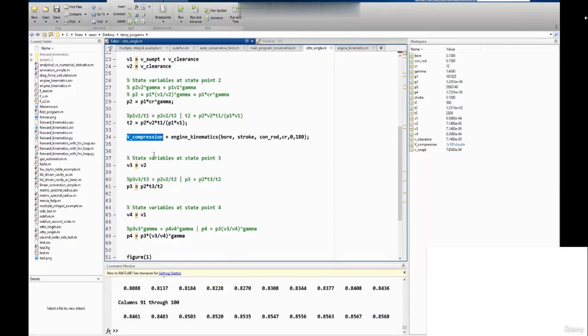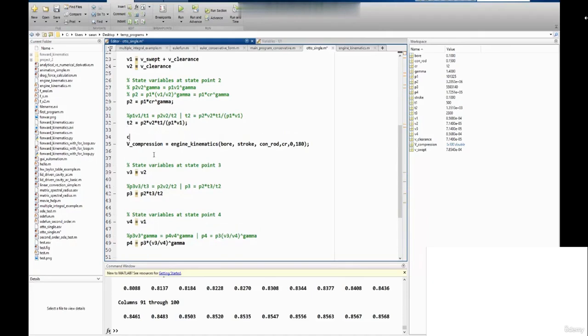Well, if you remember, PV to the power gamma is a constant, correct? So along the isentropic process, pressure times volume to the power gamma is going to be a constant. So I'm going to first determine our constant C, which is the right hand side, nothing but P1 V1 to the power gamma.